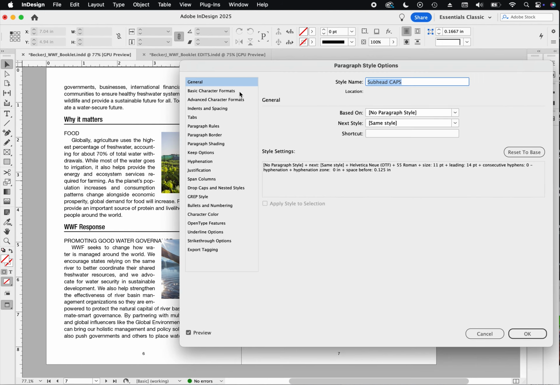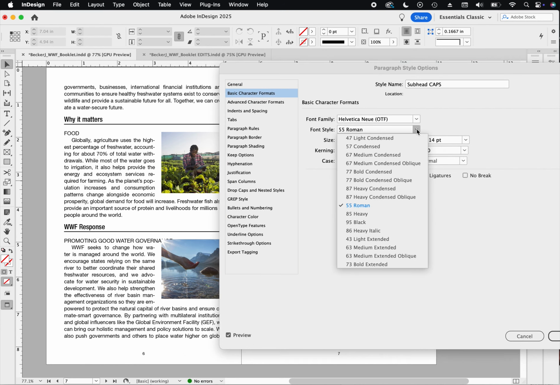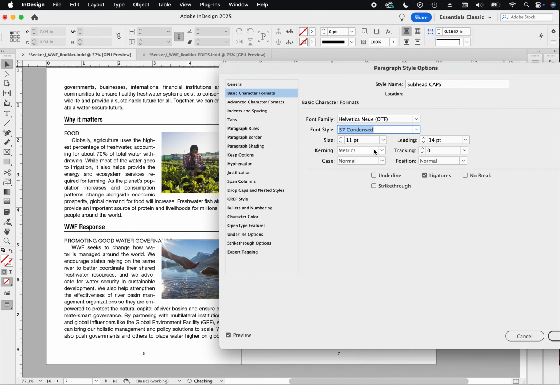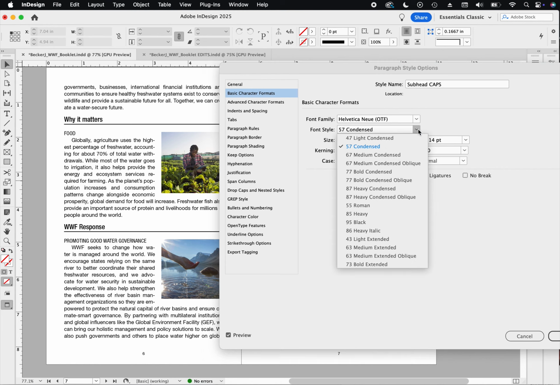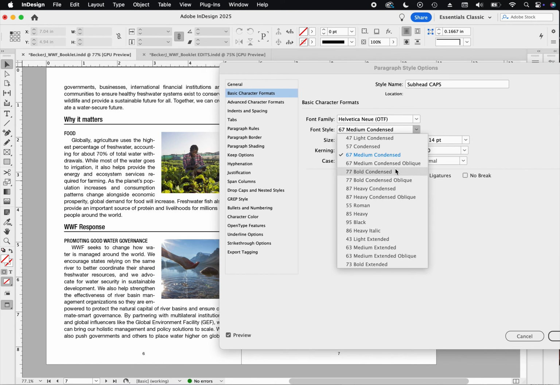Come on, there we go. Let's change the format to, instead of Roman, we'll go to narrow or condensed. Oh, okay. Not sure I like that a whole lot. That might be one option though. Let's go back to light condensed. Nope. Medium condensed? That might work. Let's try some of the options here.